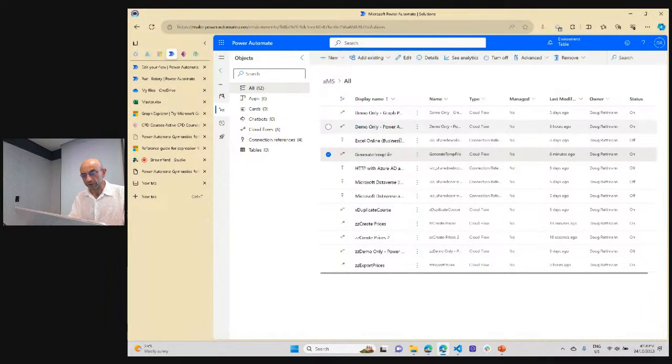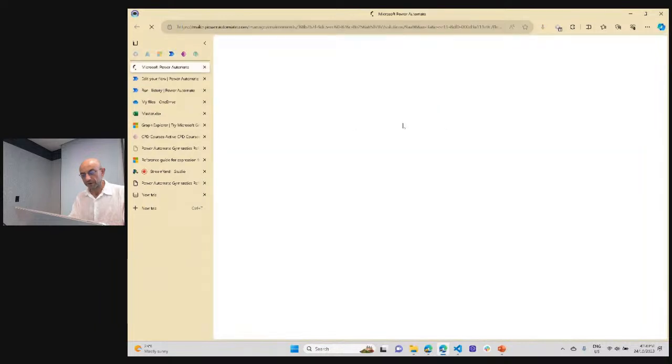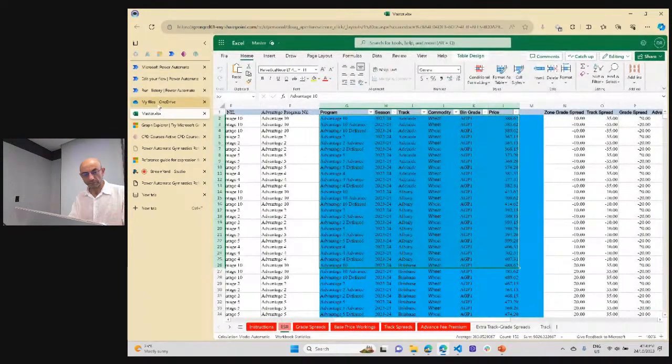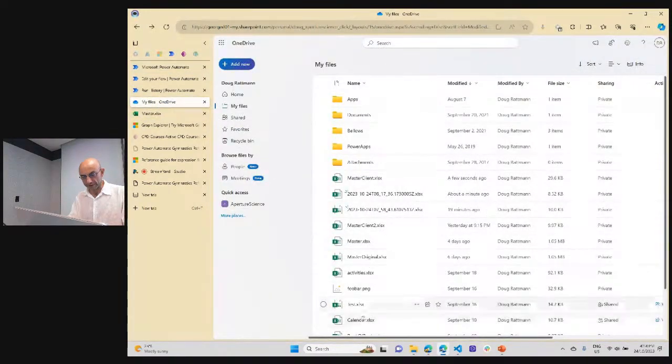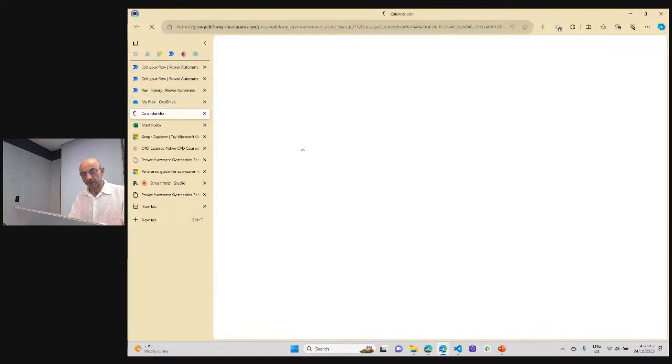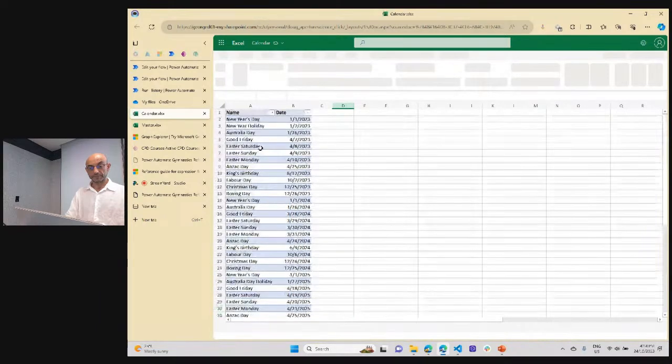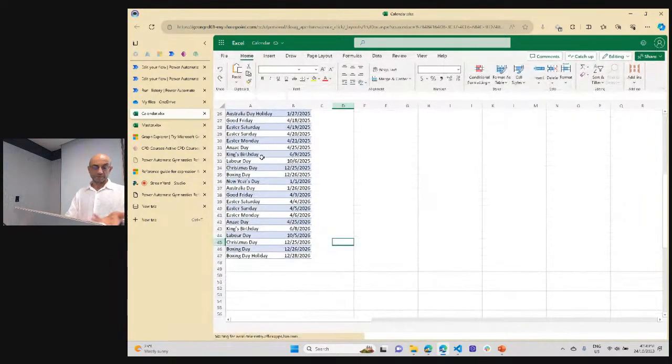What I wanted to do is to show you some other stuff that is possible with Graph, just quickly. I have a file on OneDrive which lists the calendar of public holidays in Australia. It's for 3 years ahead.